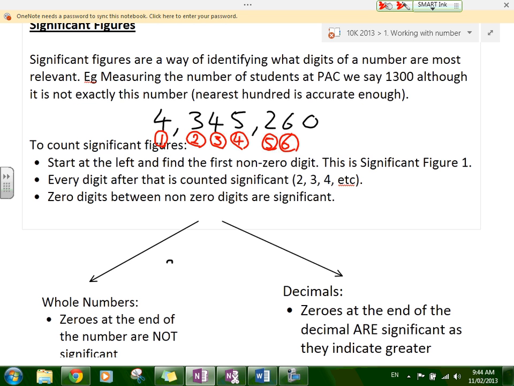Now this one is a whole number. Zeros at the end of the number are not significant when it's a whole number. So when you get to the end, we counted 6 significant figures. This 0 is not counted as significant. The reason is it doesn't give us any information about the number. All that 0 is doing is holding the place. It just says that there's no units here. And so in the information we're trying to find, it's not significant. We're not really interested in the fact it's 0. It just is 0 because it has to hold that place to make this number 4 million something. Alright, so this number is written to 6 significant figures.